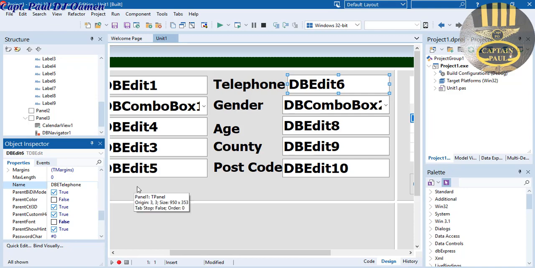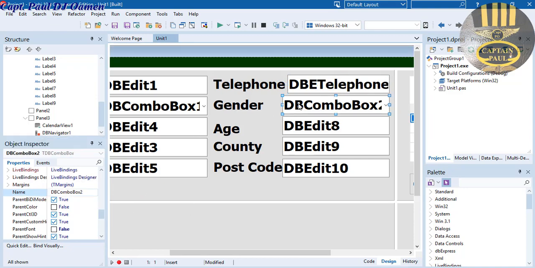Right, and this one is going to be DBE gender, no, DBC gender, and so on, guys. So I'm going to speed that up and get back to you guys.